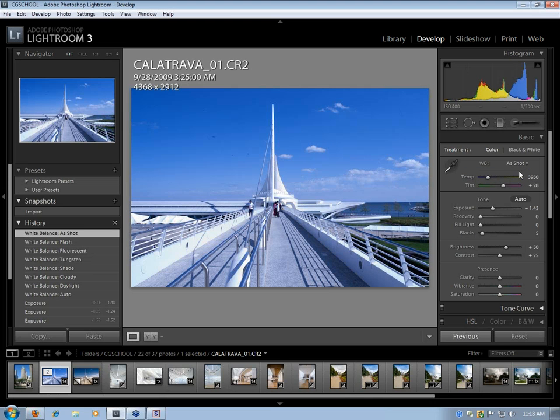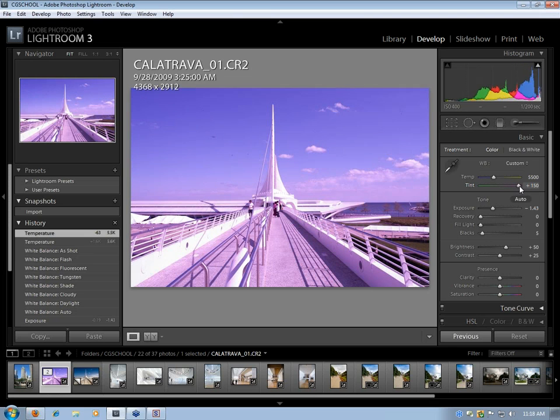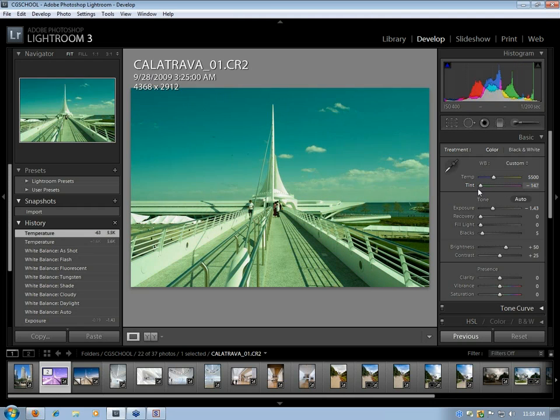So let's go ahead and leave it as shot, and then let's start to actually experiment with what our settings ought to be. So if we look at maybe bringing this temperature up to normal, that's getting us really close to that 5500 range that it was looking good at. And then we've also got way too much purple in there, so we want to back off the purple. If I slide my slider to the right, it's going to add magenta. If I slide it to the left, it's going to add green. And let's say this is about what we want.